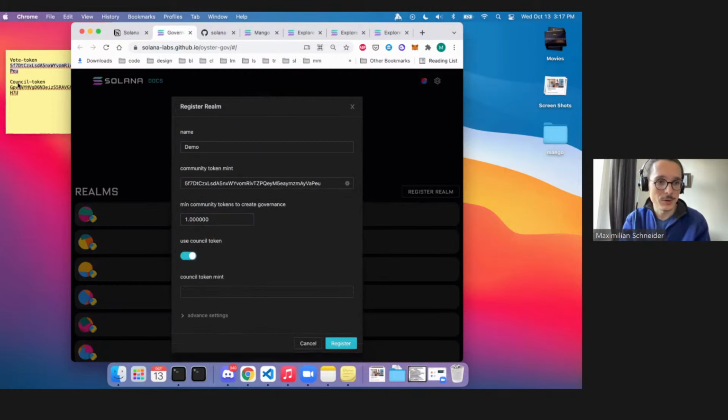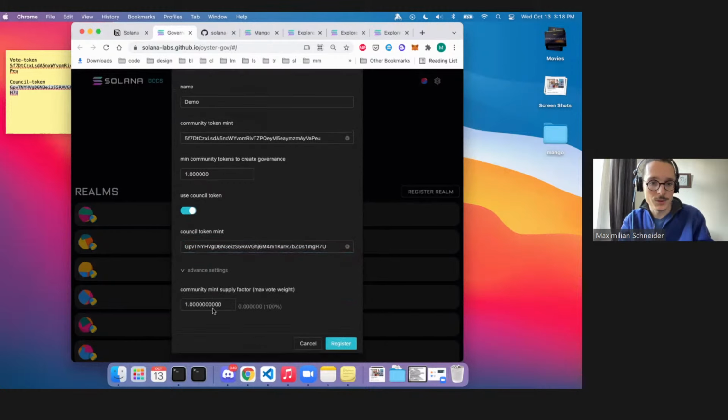And we'll also use a council token. So this would be the council token. And then there's another setting. It goes into voting. So every time you vote, what happens technically is you have your tokens locked inside the program, and then they all get counted together.